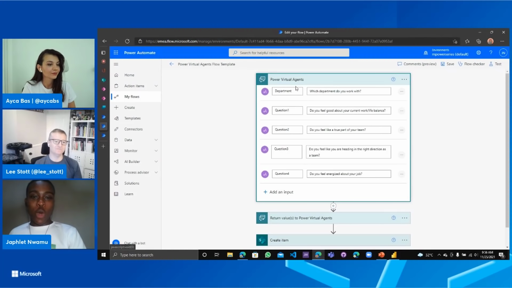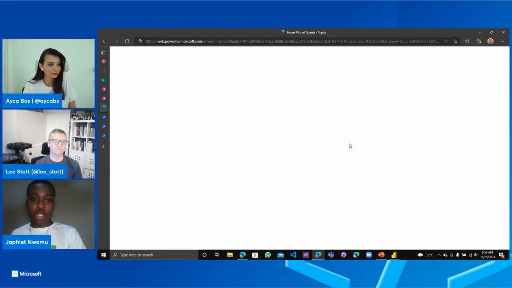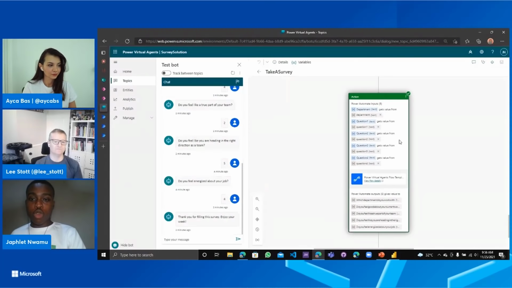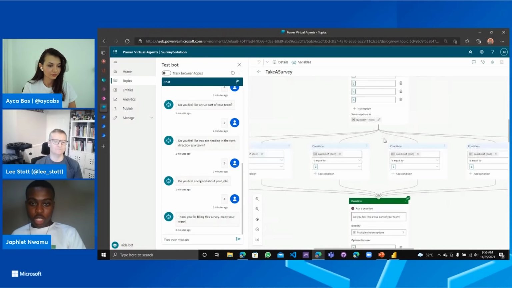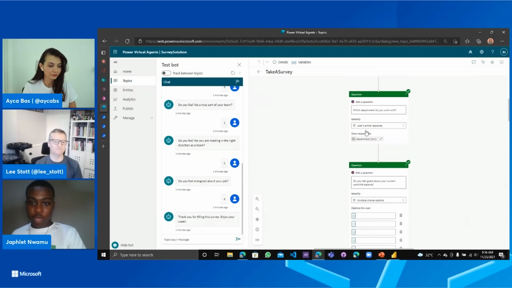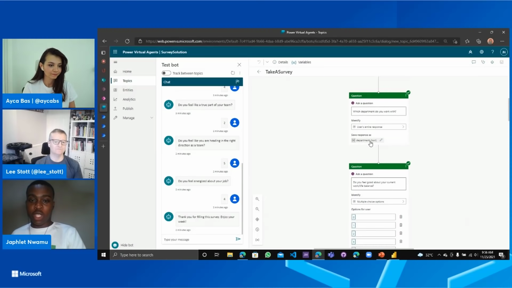Yes. So here it picks the different inputs and the department, for example, and then the question. Something else to note is for each of these questions, I gave a unique variable name. So if you noticed, for the question relating to the department, the variable name is department.